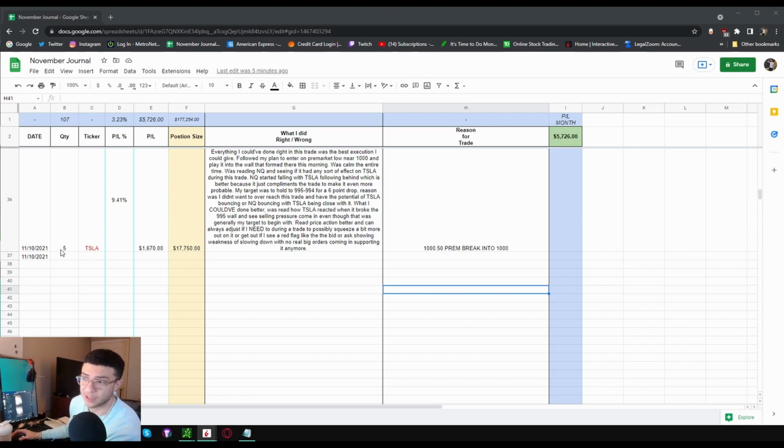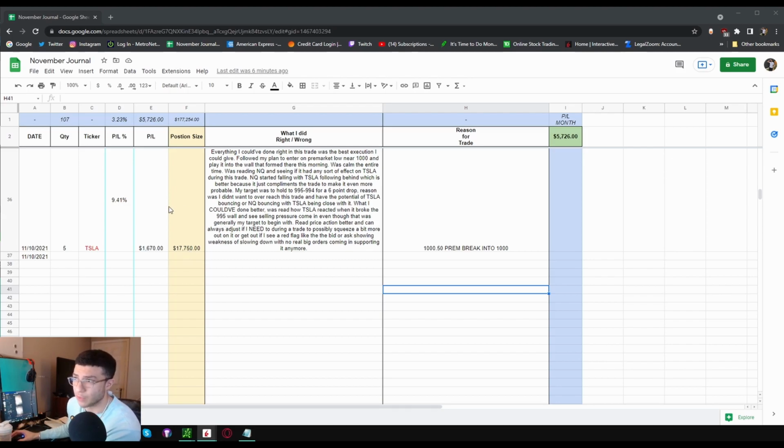Just because those Tesla contracts, IV was pretty high. I think it was around 90% actually, as well as being really super close to in the money. Since we were playing the 1000 break, I played the 1000 puts, just because those were the safest contracts to play at the moment, and they had the most liquidity due to open interest being so high on them. So I ended up playing those.